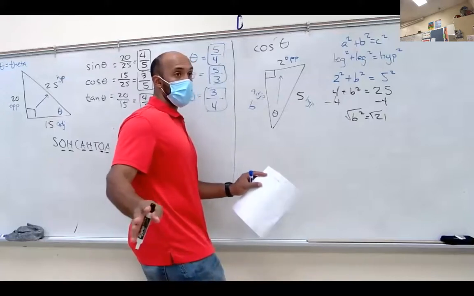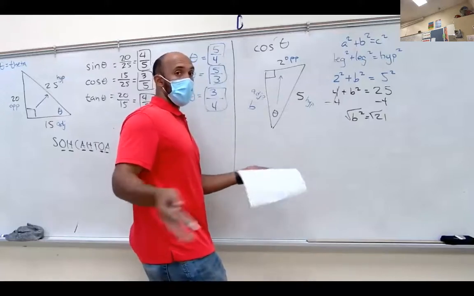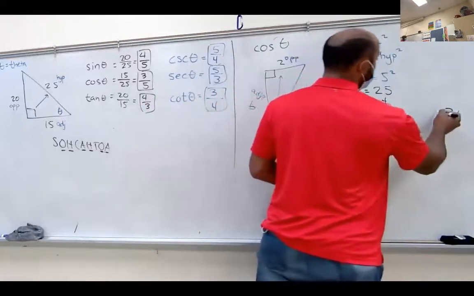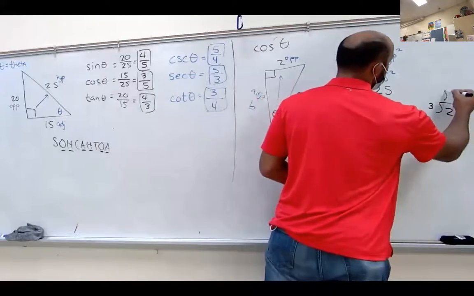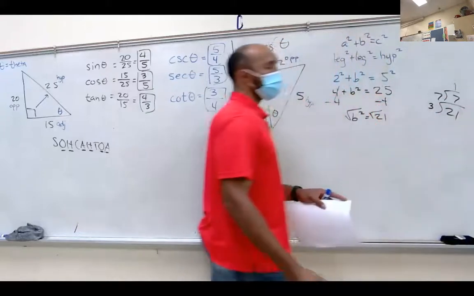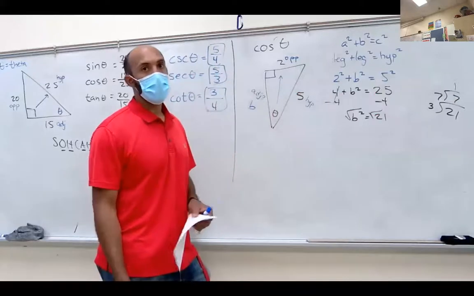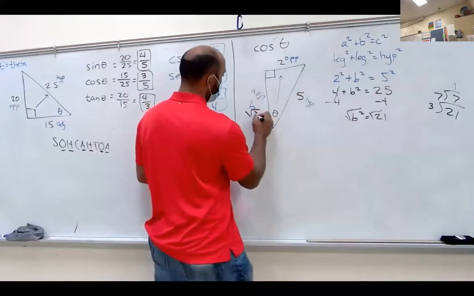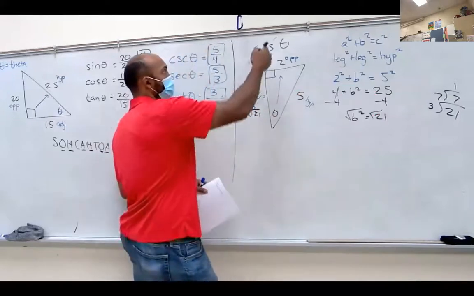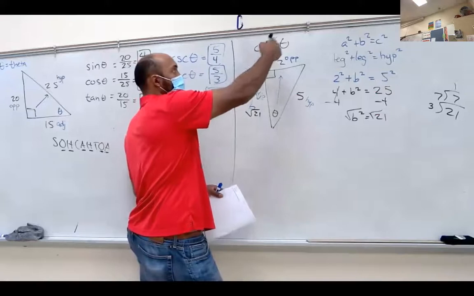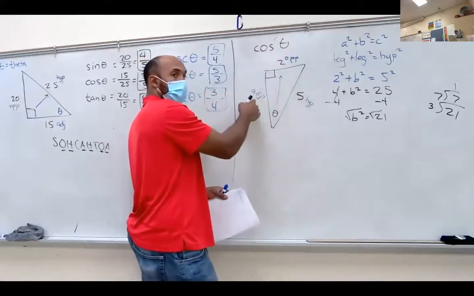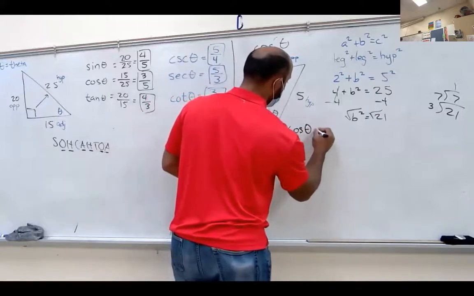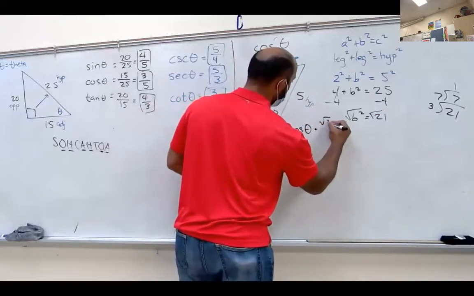So if you can't square root it, you can't even simplify it, because if I do birthday cake here, which in some cases you will, all I get is this. There's no group of 2. So I can't do anything with it, just leave it. All right, so that means that this side is square root of 21. Now again, going back to, we need cosine, which is adjacent over hypotenuse. So square root of 21 over 5.